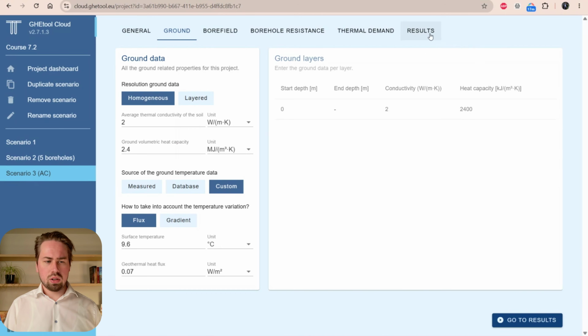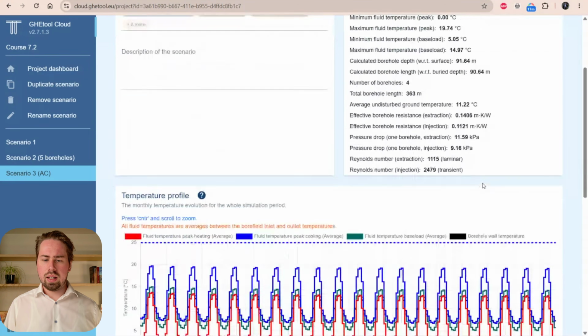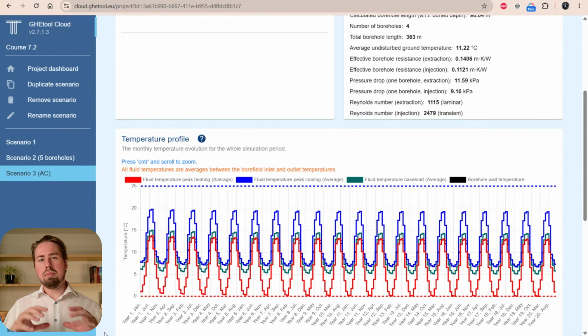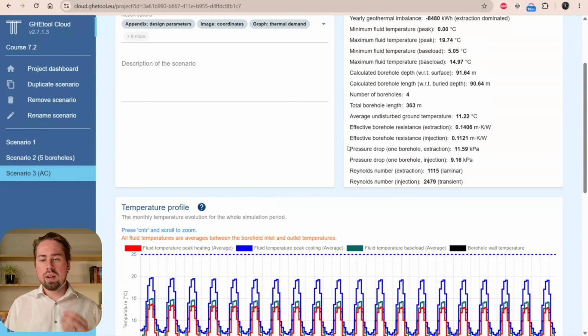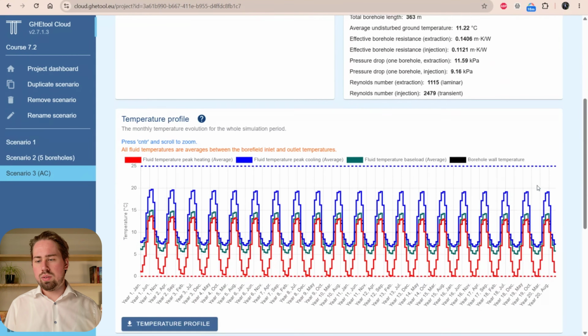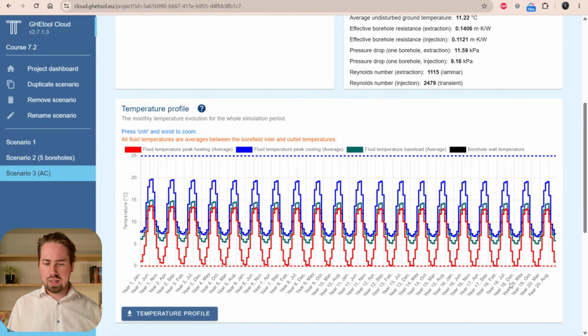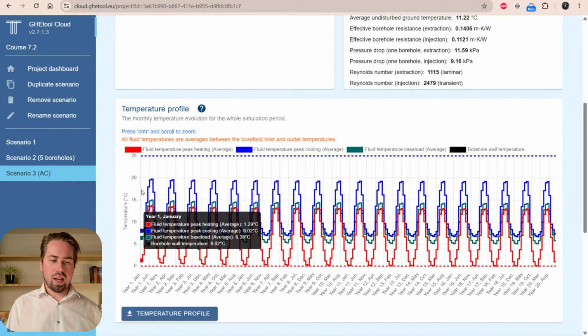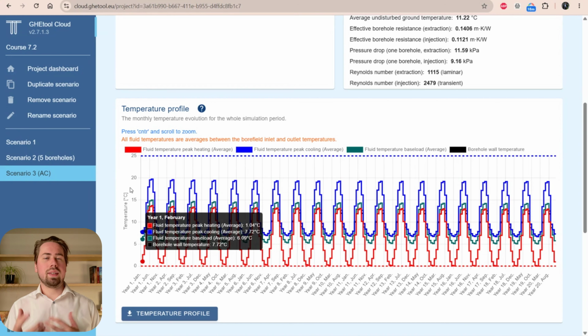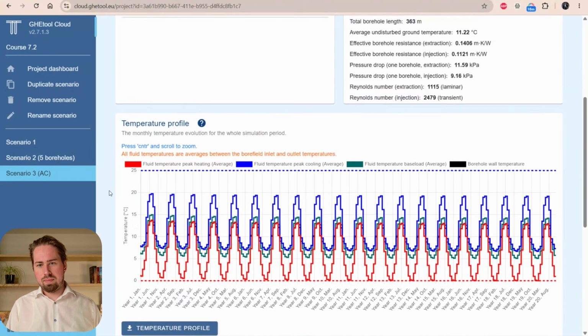Now let us go back to our results. And here we can clearly see now we're limited by the minimum average fluid temperature. Our maximum is no problem whatsoever. And now we can also cope with these 4 boreholes. But what you can see here, the 4 boreholes of almost 92 meters drilling depth, we are above the 0 degree, but we cross our 17 degrees. So indeed, there was no solution possible with passive cooling.